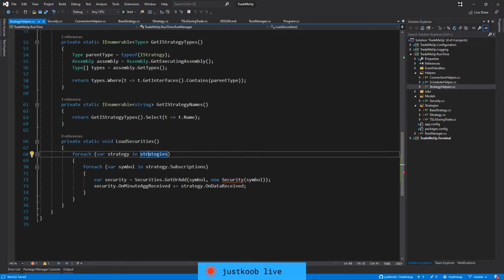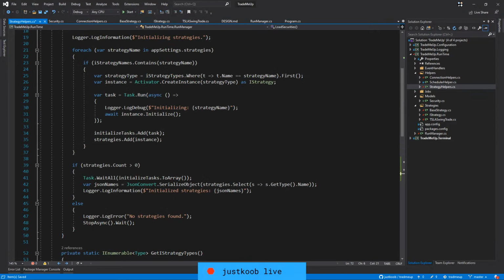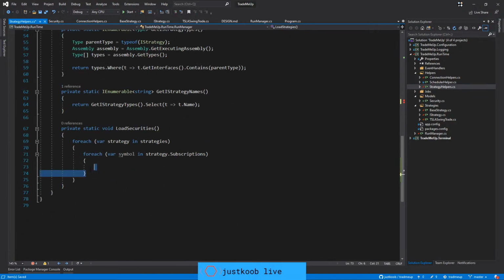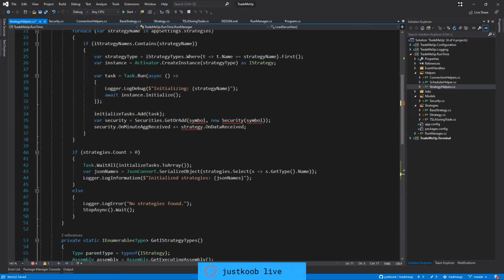Then up here we would just do this, and we would want to loop through those, for each symbol in here.